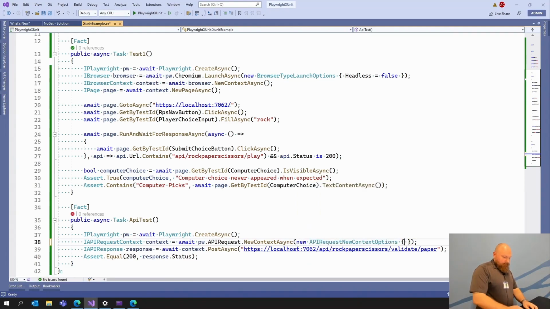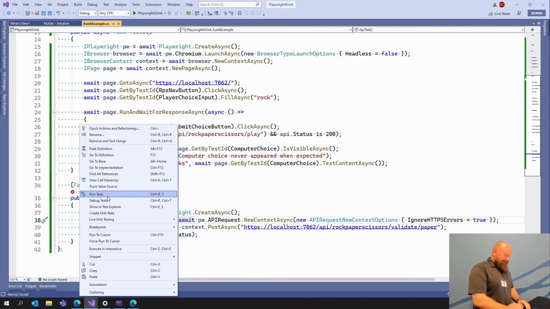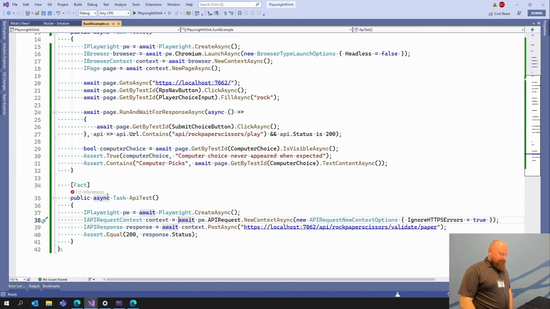Okay. And I can do our handy dandy ignore HTTPS errors, which I honestly don't recommend most of the time. Sometimes contextually it may be appropriate. On this particular laptop, there is a certificate authority that just looks like a man-in-the-middle attack to anything that you're sending out. So if we run that, yay, green.